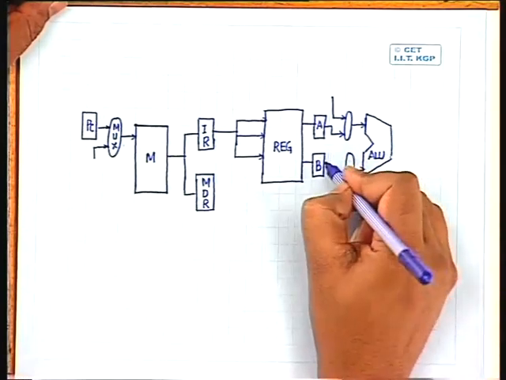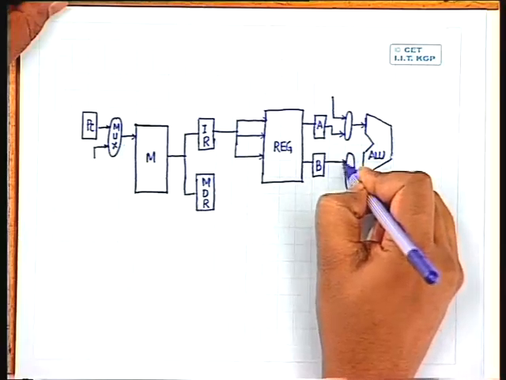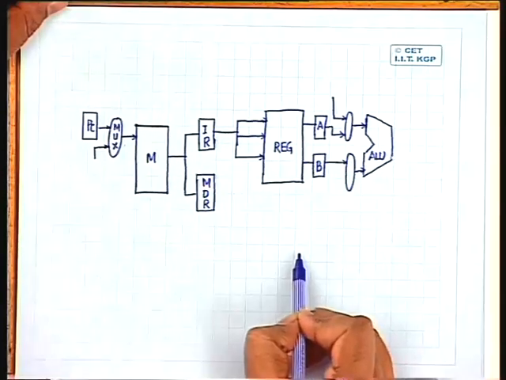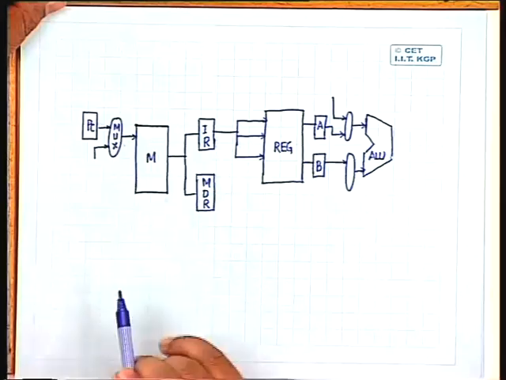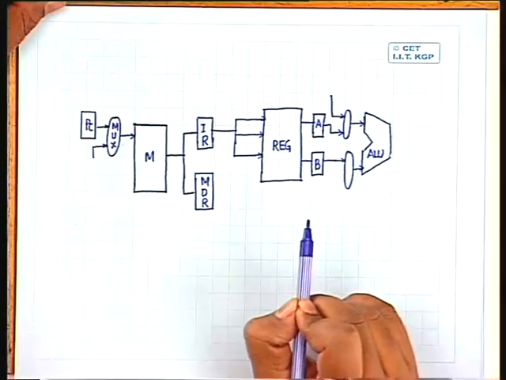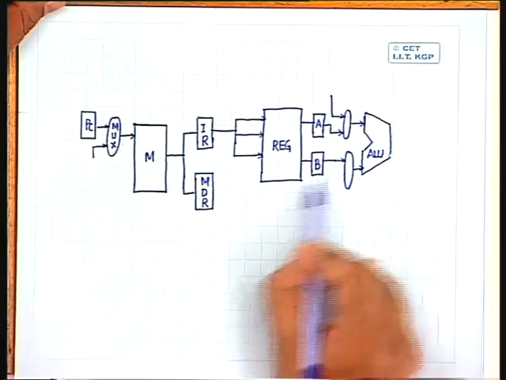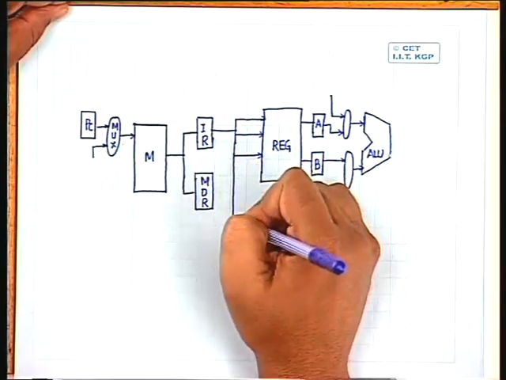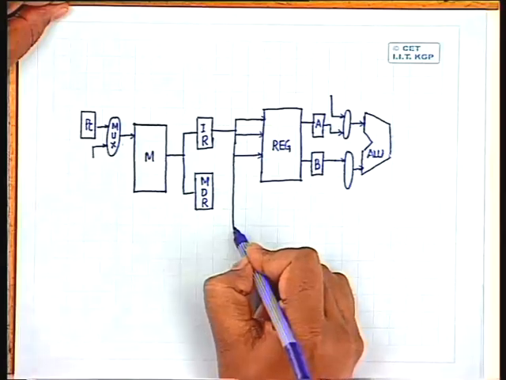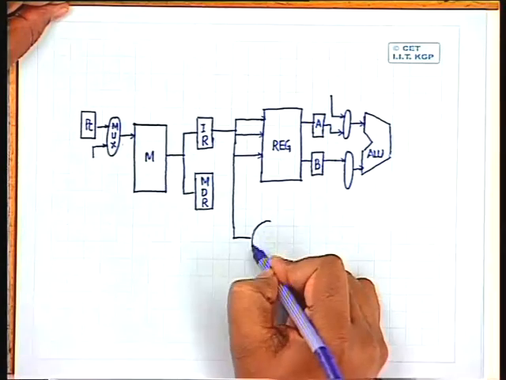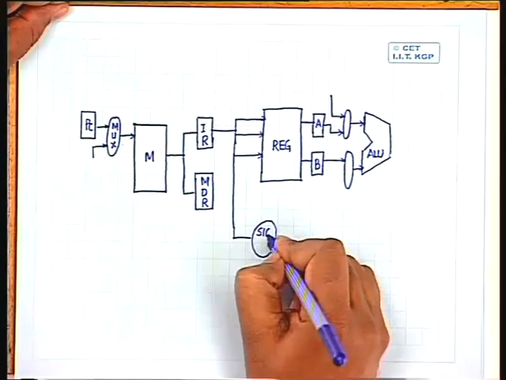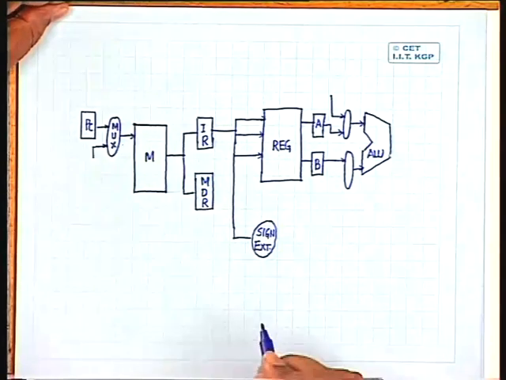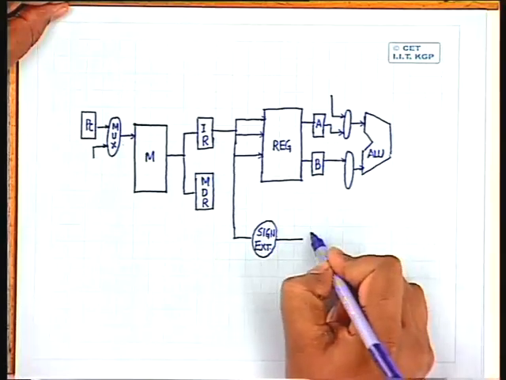Because the same ALU will also be used for calculating the instruction address. Now to this multiplexer, one of the inputs is the output of register B. The other input can come from the instruction, because in many cases the offset address which is specified within the instruction has to be added with the program counter. So one of the inputs to this multiplexer will come from the instruction register. And whatever we get from the instruction register, the first operation we said we will perform on this is sign extension, and the second operation to be performed is left shift by 2 bits.